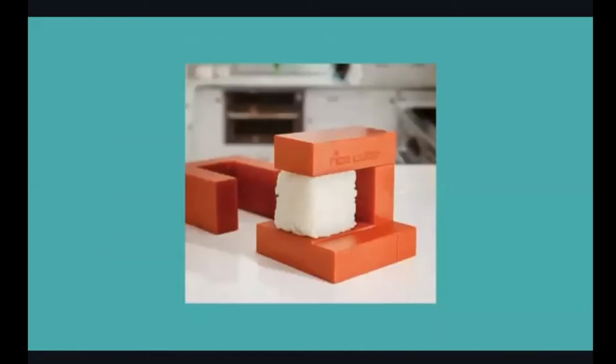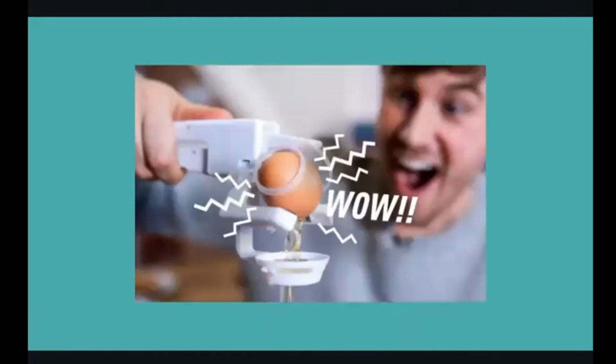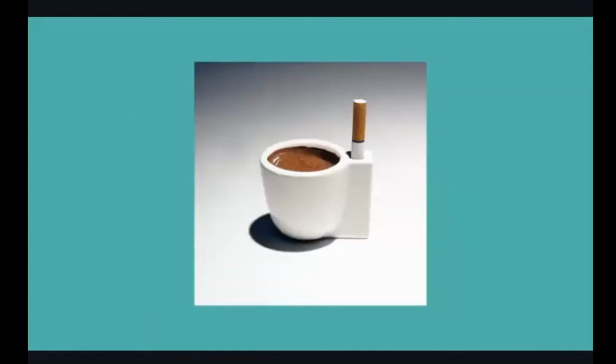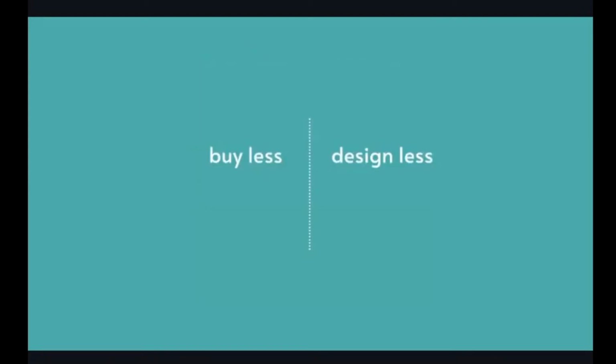And we need rice made in perfect cubes, and we really need, look at this, not even the advertisement shows the product working. You see, it's supposed to break the egg in two, and not even the photo in the advertisement actually shows the egg breaking in half, and I'm not sure that I have to say anything about this.